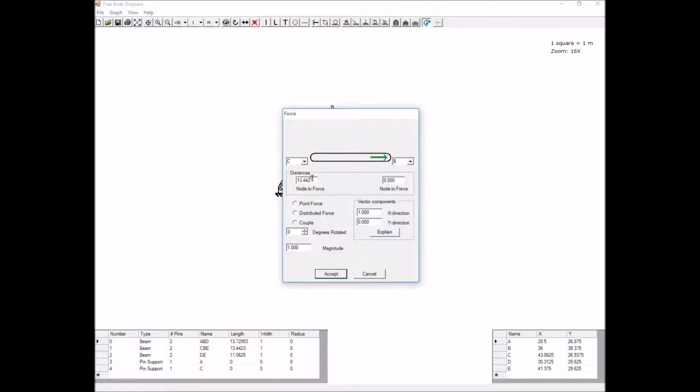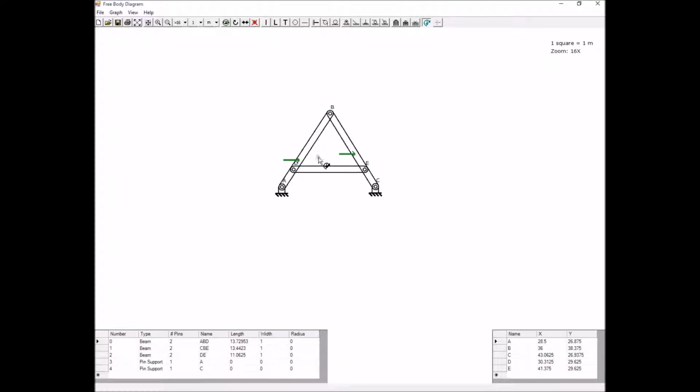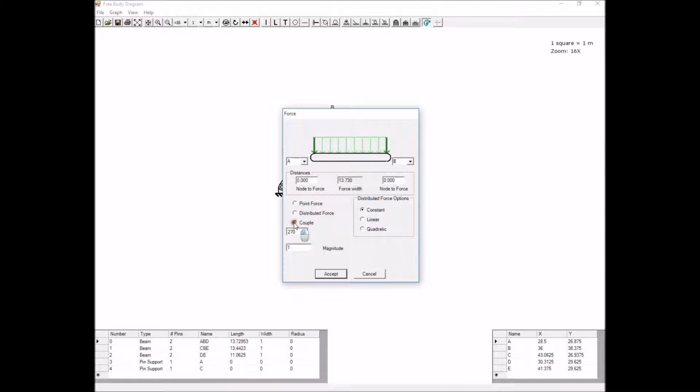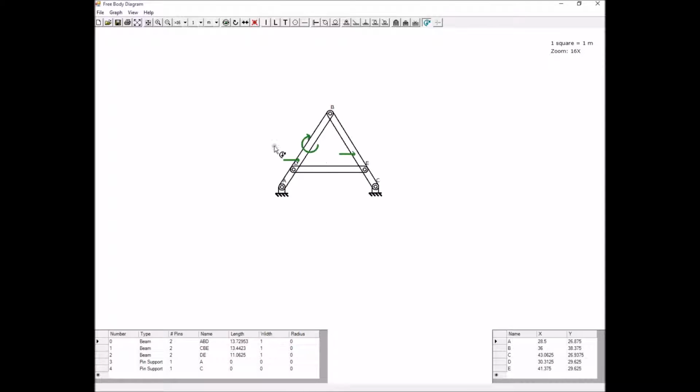Magnitude of 1 is alright, and we're going to move that to, let's say, 6. Alright, so we've got our 2 forces on there. We just need our couple. So we'll put that there, couple, clockwise, and about 8. Alright, so we have our loading on there. Now all we need to do is press solve.